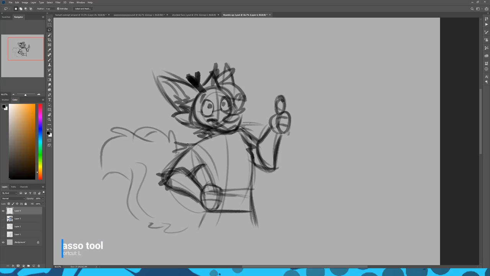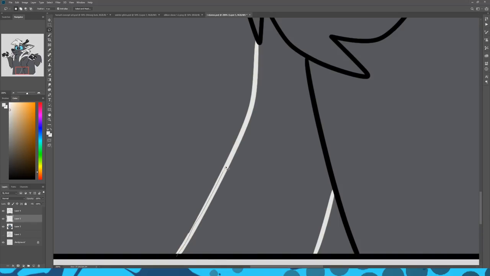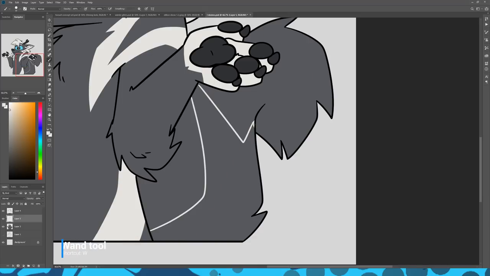Speaking of next tools, the Lasso tool is great for selecting certain objects and snippets on the layer you're currently working on, allowing you to either paint or transform specific sections of the image. When getting to complex shapes and areas that may be too tedious to lasso, we use the wand tool. The wand tool allows for us to select certain areas that we want to modify and allows us to have more precision when doing so.